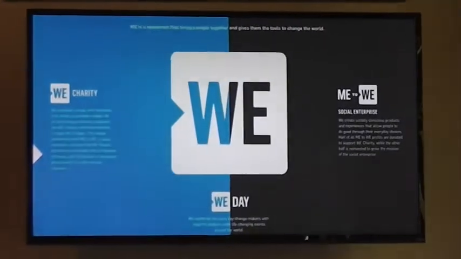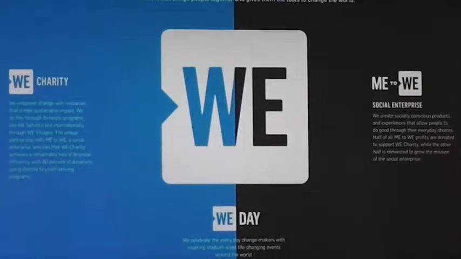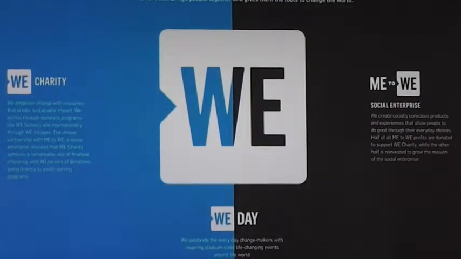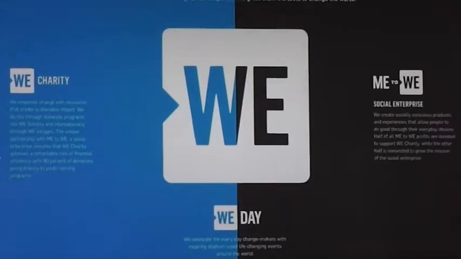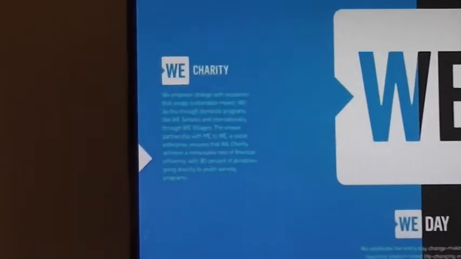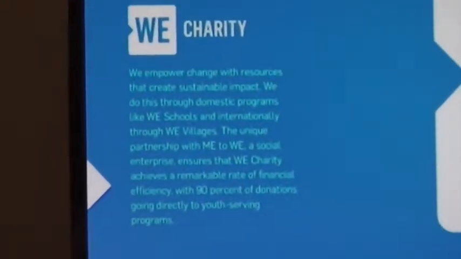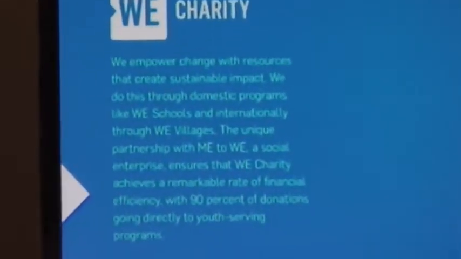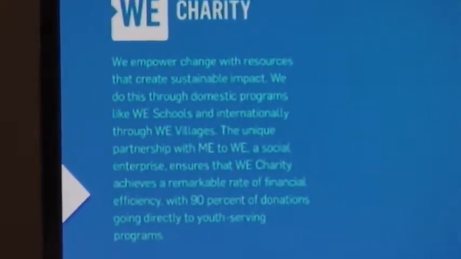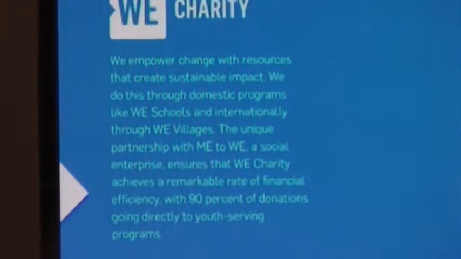So the group that I was working with was called WE, and they have sort of a threefold mission. So the WE Charity was the group that I was officially working as part of, and they create what are called WE villages, and they have several locations that I'll talk about around the world, where they work in a village to work on water access, education, healthcare, and they work with the local people there to make it sustainable in the long term.